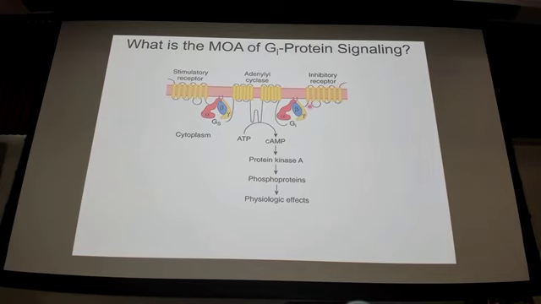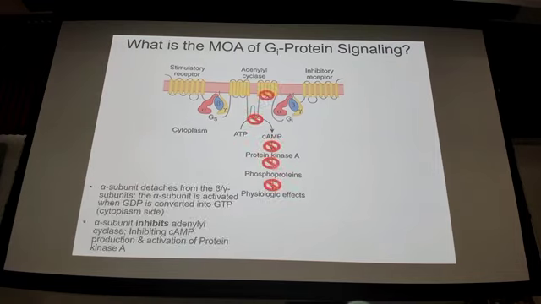So what happens is you have an inhibitory ligand binds to an inhibitory G-coupled protein here. That's going to cause the alpha subunit and the beta gamma dimer to separate. That separation is going to cause this alpha subunit and the associated GDP to be converted to GTP. This alpha subunit with the GTP coupled is going to bind with the adenylate cyclase enzyme, inhibiting it, thus inhibiting the conversion of ATP to cyclic AMP and inhibiting this entire pathway as shown here. Any questions about that?